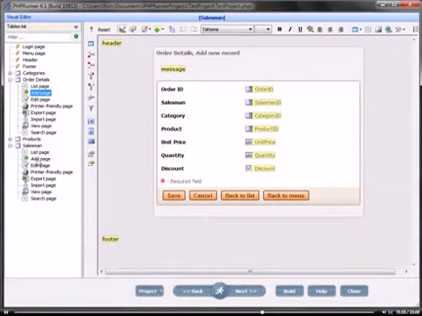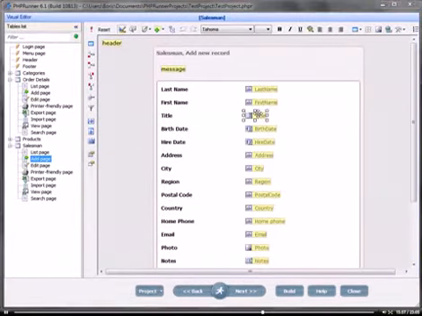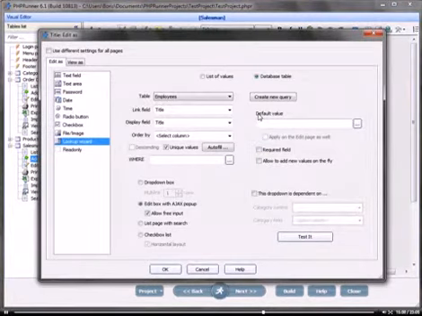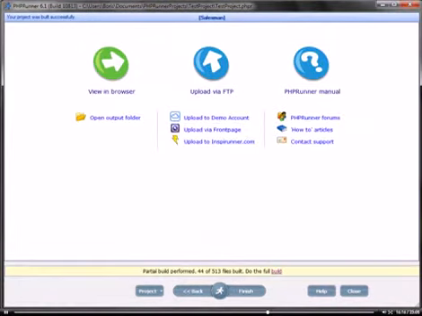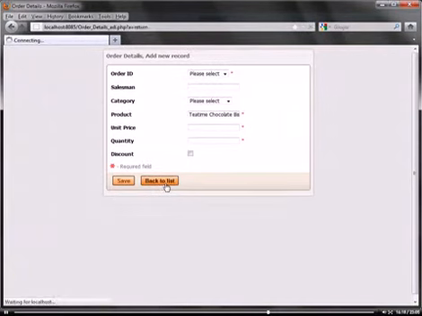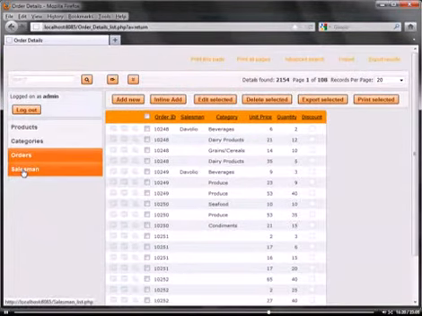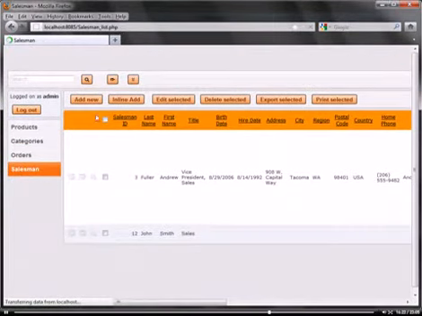Let's take a look at a different example. If you have a text field, you can allow free input for this field, which will let you freely enter any text value in that field. So let's take a look. So let's build the project. And let's go back to the salesman table.